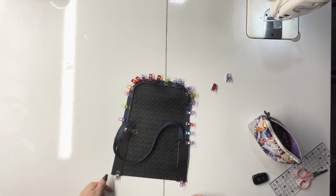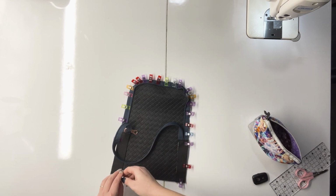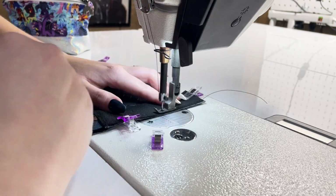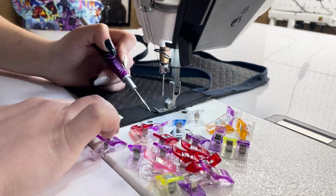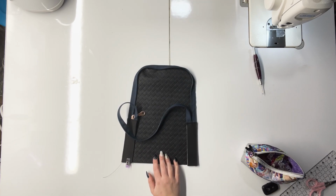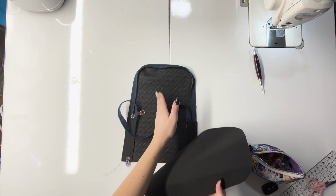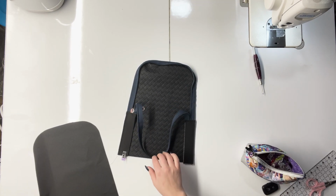All right. Once you have that all clipped, we are going to head over to the sewing machine, and we are just going to baste this into place at about 1/8 inch, just attaching the zipper to the back panel. Perfect. Now that we have that stitched on, we are going to grab our lining back panel, and we're just going to sandwich it on, making sure the right side of the lining is facing the right side of the exterior, folding the other zipper tab out of the way.